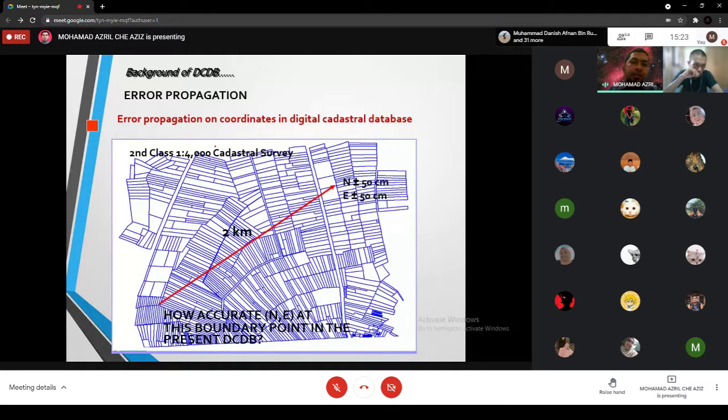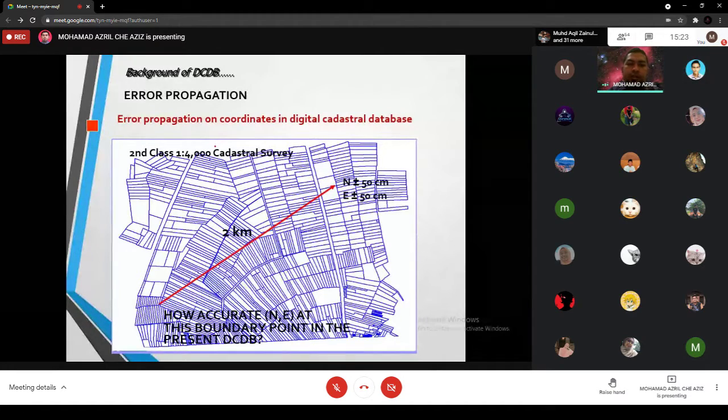Okay, example here, error propagation, second class survey, 1 ratio to 4,000. Error propagation on coordinates in the digital cadastral database.